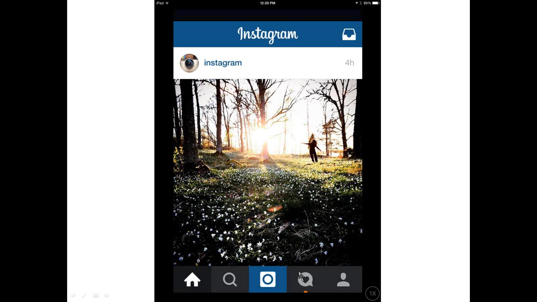We have favorites right in here, so if you favorited any photos by double clicking on it or clicking the heart underneath it, those will go in there. And then over here we have the profile link. And up at the top here we have a direct link button so that we can send a direct link to an individual.